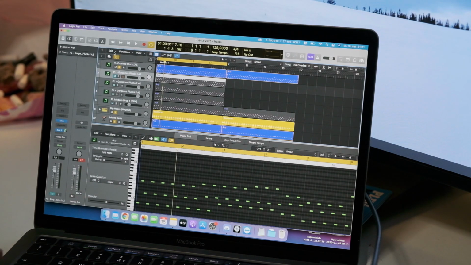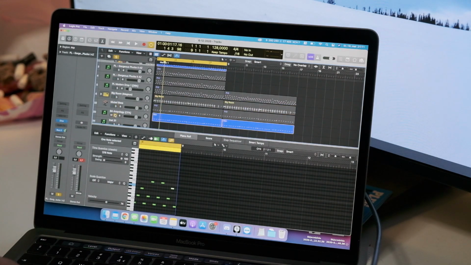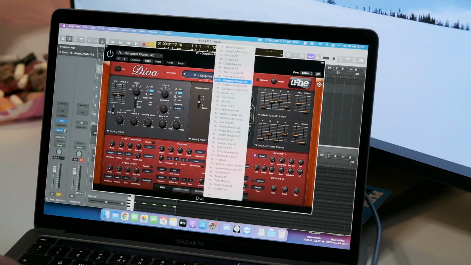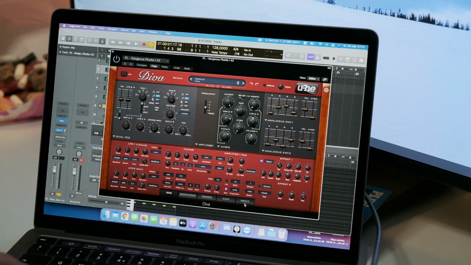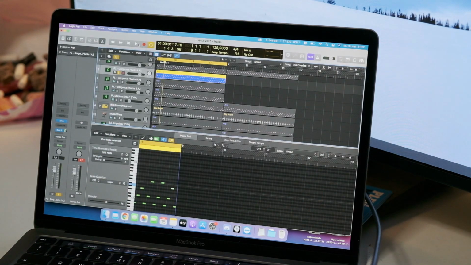So I have this melody going. I'm just going to copy the MIDI data from the above track back here, and we are going to solo just the Diva track. So Diva now is playing a patch called Gorgeous Pluck 1. It's from, I can't say his name, but it's this guy here. I can link it in the description. It's a nice preset pack. So here is how it sounds from the Diva.